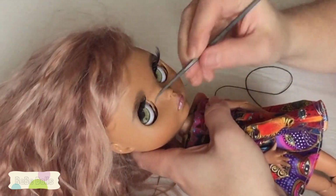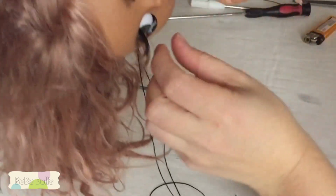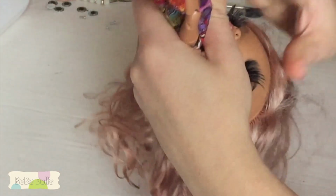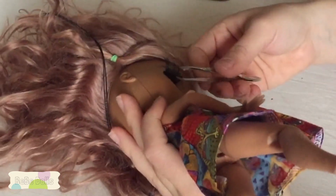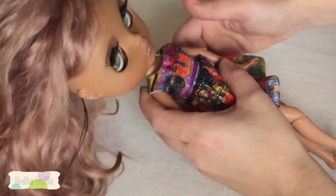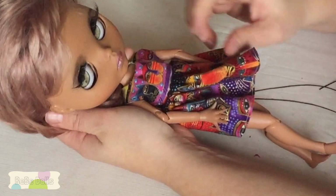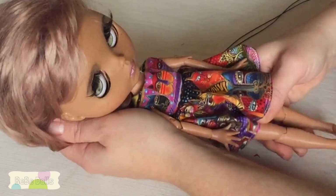I'm gonna go ahead and send her with this pair of chips of mine. If she wants to leave them in, she can. We can see that glass chip in there. I'm gonna see if I can get it out without taking her head apart. Let me grab a tweezer. All right, so we're gonna send her mom back the chips that we took out, and she can play around with changing them if she wants. And we'll put her beads back on, and she's done.